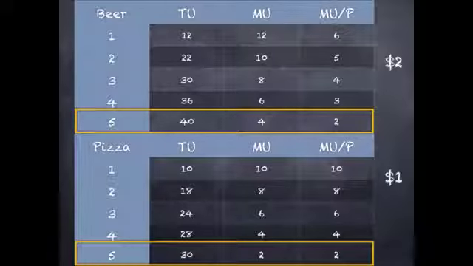So there are multiple of these that you will possibly see on any particular question where the principle holds. The thing that we haven't included is how much money we have to spend. So even though the principle of equal marginal utilities per dollar holds for multiple combinations of beer and pizza, the final determining factor is how much money you have to spend. That's the constraint that is being placed upon you when picking the combination of beer and pizza that is going to maximize your utility.